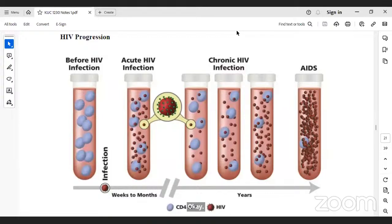Can HIV be treated at the first stage? HIV can be treated but not cured. As we've seen, the treatment of HIV is through ART, antiretroviral therapy, which is a combination of several ARVs. We've seen the stages of the HIV life cycle, so various ART combinations will target different stages.